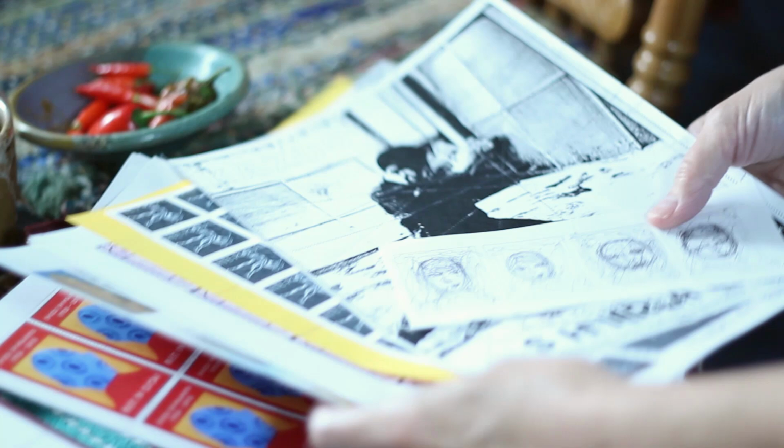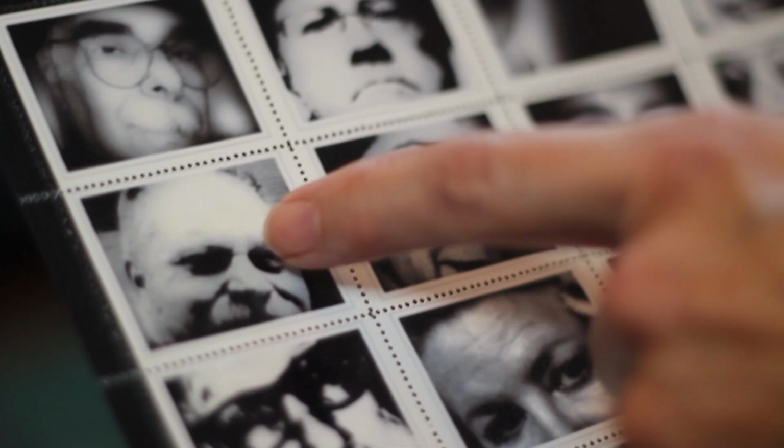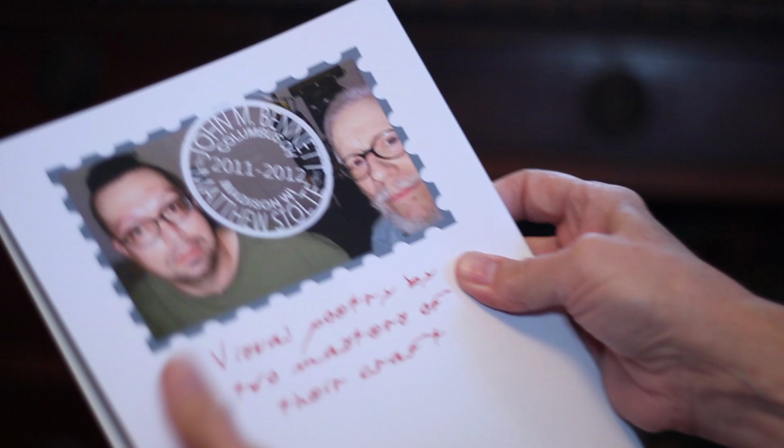So these are part of this assemblage box, where everyone contributed 25 identical art stamp sheets. There's a kind of encouragement for collaboration within the mail art network, which is kind of inspirational. You know, the whole basis of mail art is that you should be able to do what you want to do and what interests you, and what interests you is going to evolve, of course, with the kind of network you're in.